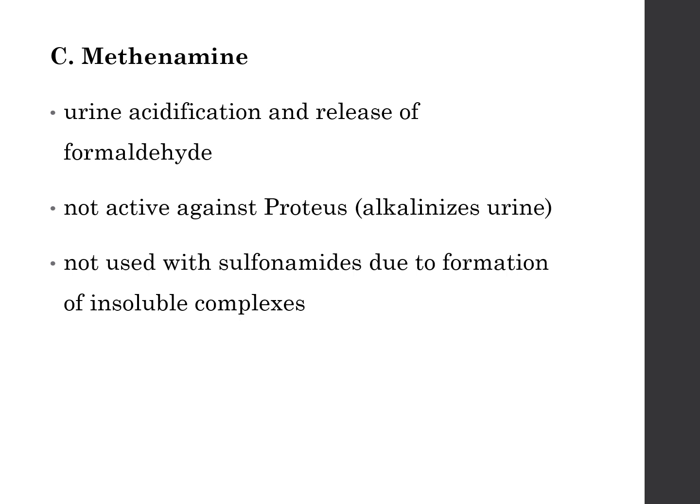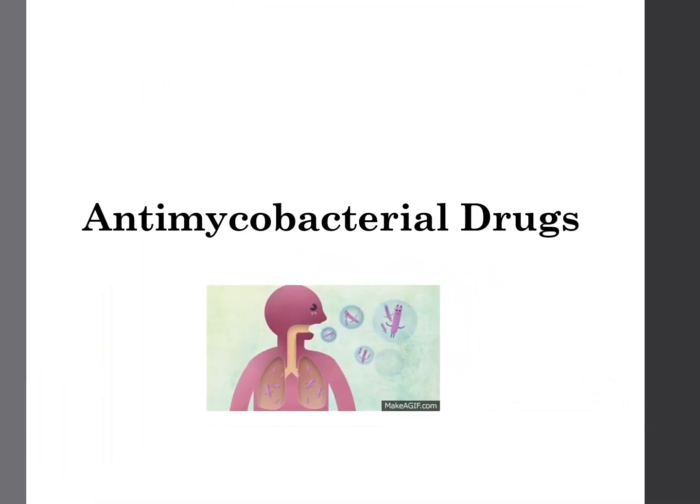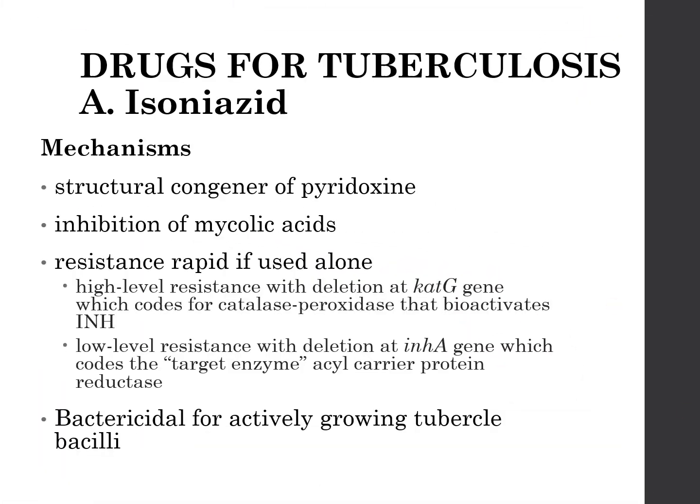Now we proceed to the last part of part 2 of 3 of the clinical therapeutics of antimicrobials. That would be the beta-lactam antibiotics and other cell synthesis inhibitors, the chloramphenicol, the sulfonamides, the miscellaneous antimicrobial agents, urinary antiseptics, and antimycobacterial drugs. So it will be a lengthy one. Antimicrobial drugs. So these are the drugs for tuberculosis.